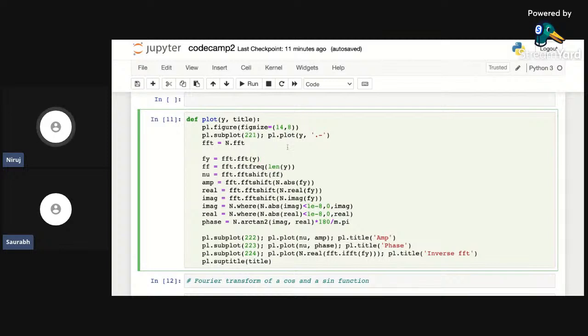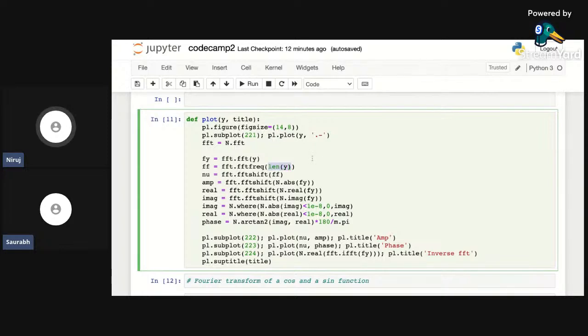And remember, even if y is real, the FFT of y is complex, in general, unless y is symmetric. So Fy is the FFT of y. And now, what is the frequency axis, right? So let's say y is in terms of index, let's say y is a time series. Therefore, the values for which you have y are at time 1, 2, 3, 4, 5, 6, etc. Therefore, the Fourier conjugate is going to be a time frequency, right? So we generically call it frequency. So what are the corresponding frequencies? The corresponding frequencies are given by fft.fftfreq. And you just need to know the length of the array y, right?